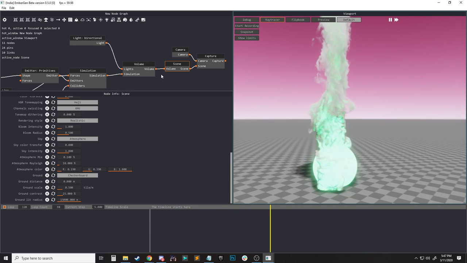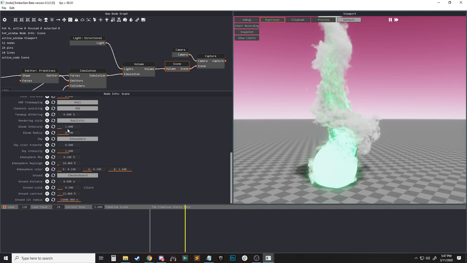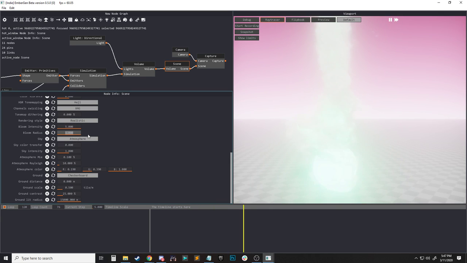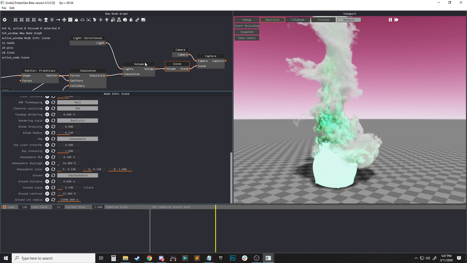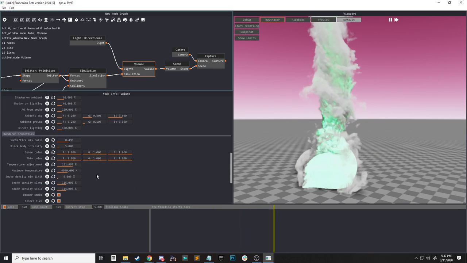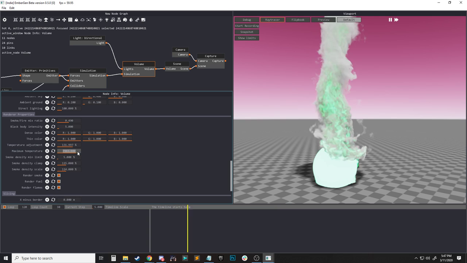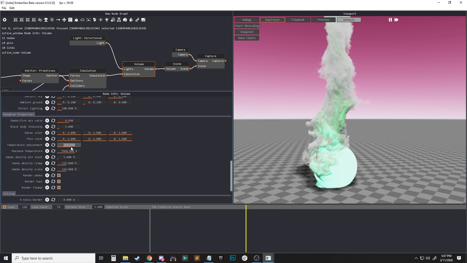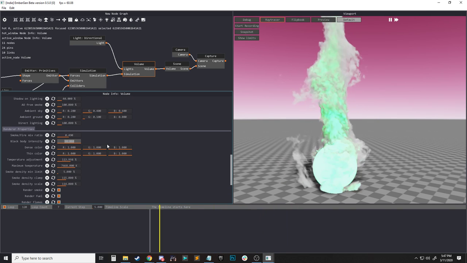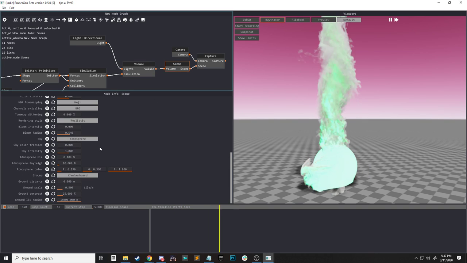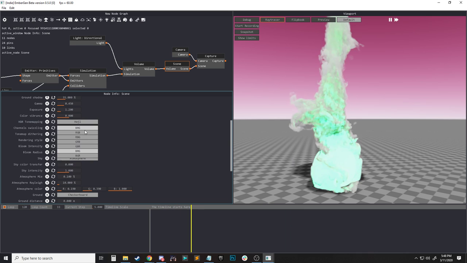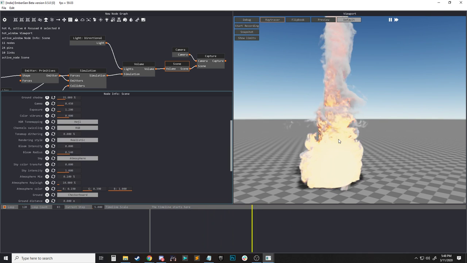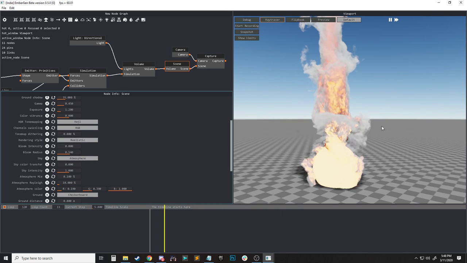So you can still do some crazy stuff, and you can come in and increase your bloom intensity. Holy crap. But yeah, you can do whatever you want in terms of coloring your stuff, and increasing your temperature, your adjustments, or your black body, whatever. It doesn't matter. You can still do all this stuff. We're not taking anything away from you. We're just adding stuff and putting it up in a different form.